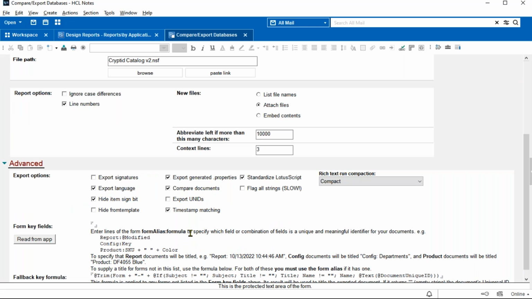Now, all these options are in the configuration that we created to say, what does it mean that we want to do a code review? So you can change this. You might care about UNIDs for your application, so you can check this. And again, if there's a common set of different configurations you want to use, then you can create your own and say, if you have this kind of submission, use this to create your report.